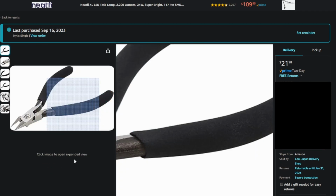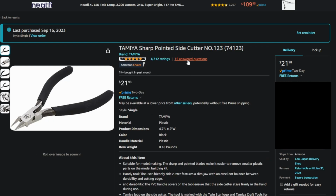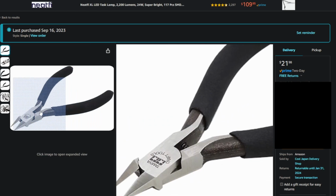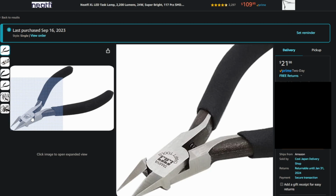Okay, so I probably should have had these a little sooner, but nippers. These are nippers, or I guess you can call them cutters. I really like the ones from Tamiya. They're pretty inexpensive, about $21, and they do a really good job of cutting through the sprue.